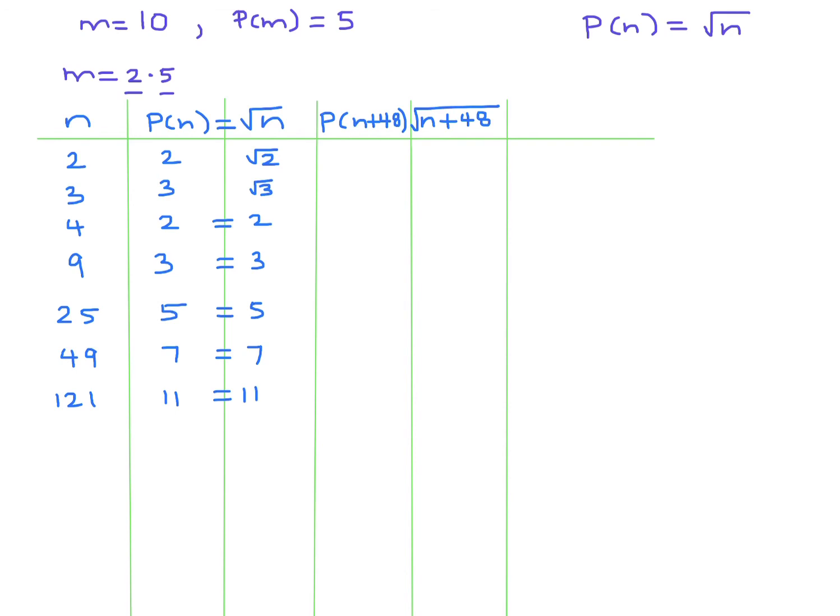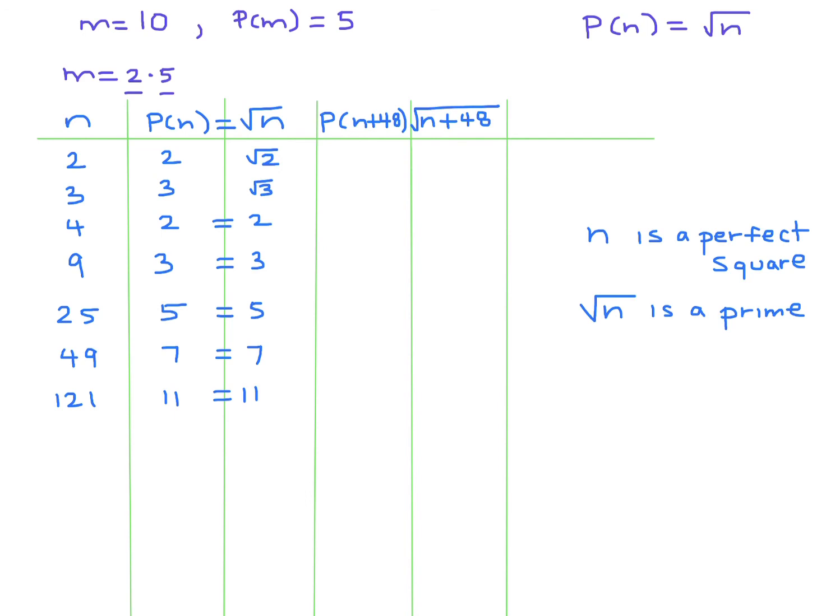And you say, well, okay, I see that this is working, but what is the criteria therefore? The criteria is that n is a perfect square. I hope you can see that. Each of those values of n where this worked, n was a perfect square. And the other criteria is that the root of n is a prime number. Do you see that? 2, 3, 5, 7, 11. That's the only way this can work, because prime numbers will only have one possible factor.